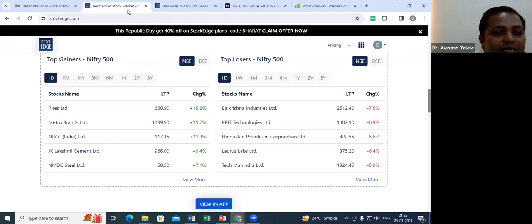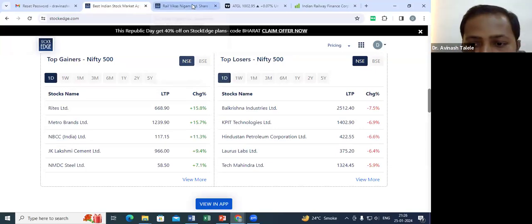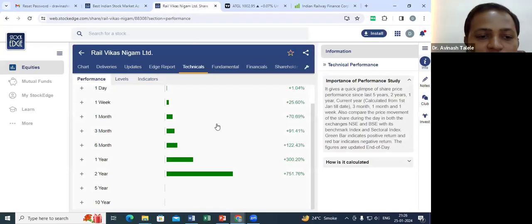Like RVNL, somebody said RVNL, right? Have a look at RVNL. I just have something for you. So see, in 3 months it has moved 90%. Niraj bhai was saying he buys 100% gain stocks. So at the end of 3 months, it is performing. If anybody would have entered RVNL, look, from 91, 122% in 6 months, 300% in 1 year, and more than 750% in 2 years. The problem is holding on to the profits.